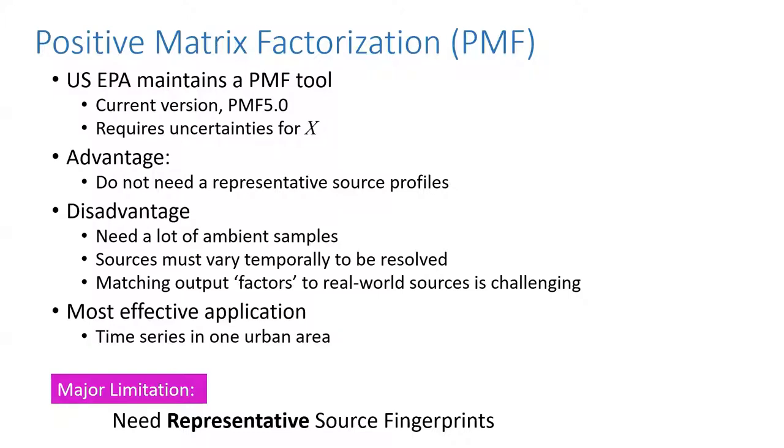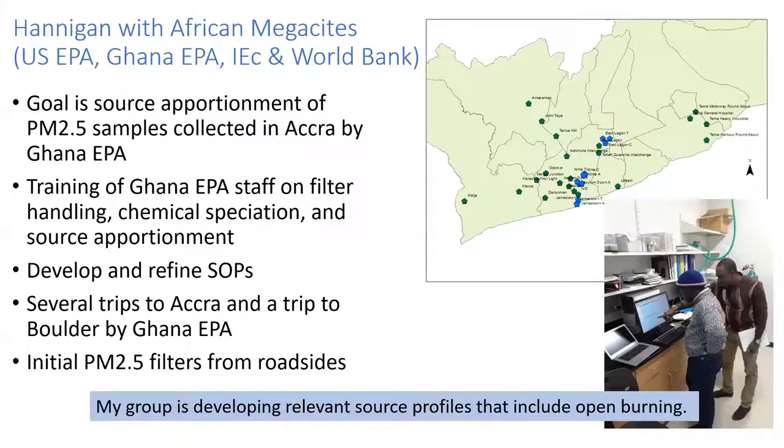The good news, next slide, is that one of the things my group has been able to collaborate on with Mr. Appoh, along with US EPA and World Bank, is to develop more skills and capacity to do source apportionment in Accra. At the same time, we're hoping to develop some new source profiles to put in Speciate, so that, for instance, open burning will be a source profile that can be used, which opens the door to others using chemical mass balance in sub-Saharan Africa. So I just wanted to quickly talk about the approach we've done in Accra.